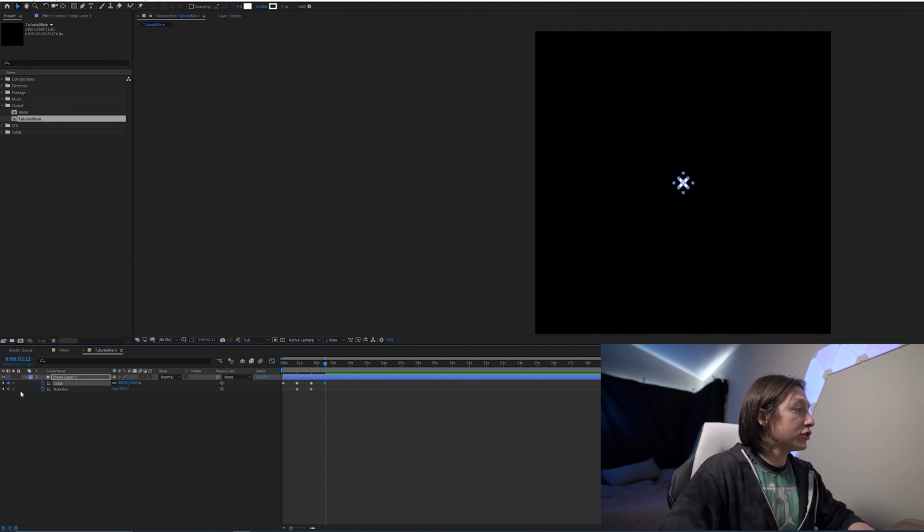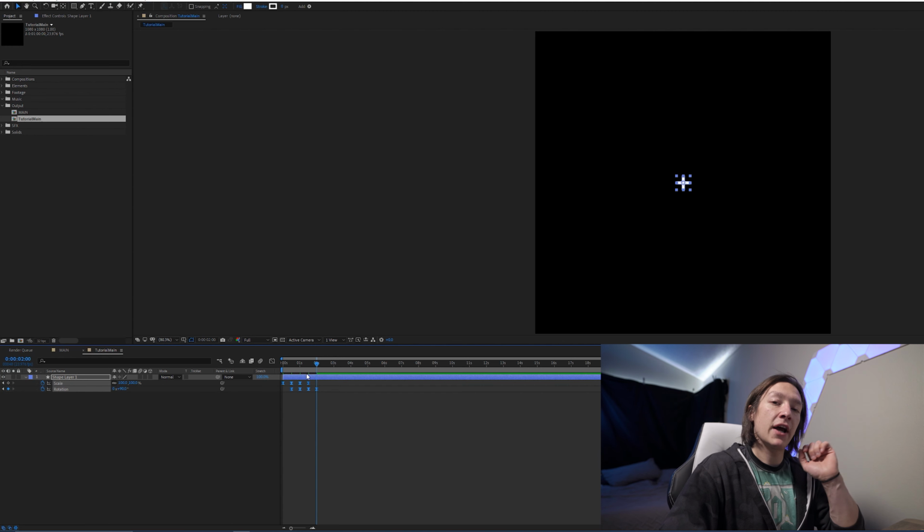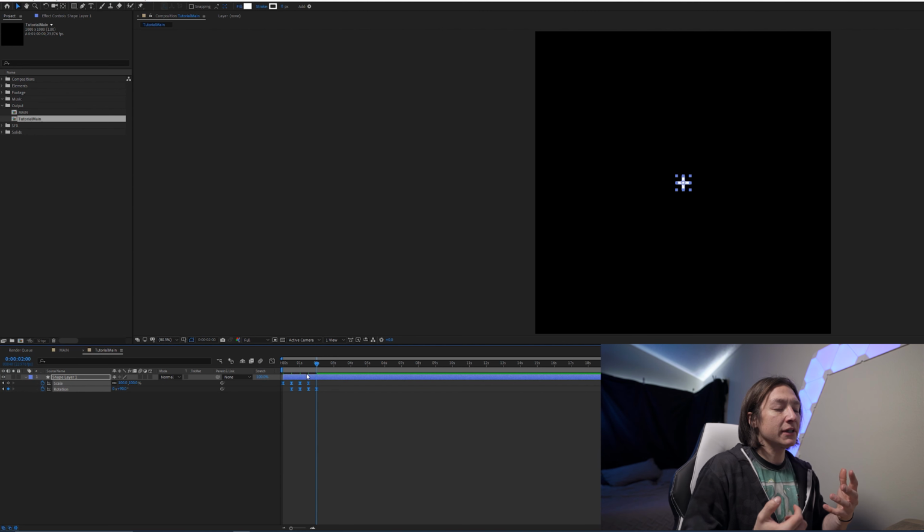And then for the rotation, we'll make another keyframe. We will go forward 20 frames in time, and we will set that to 90. So now we got this animation. Nothing too fancy. It might be going a little too slow for me. So what we're gonna do is we are going to go to the 2-second mark on our timeline, hold Alt on our keyboard, select that last keyframe, bring that in, and then we'll hit F9 on our keyboard to give those keyframes a little bit of love.